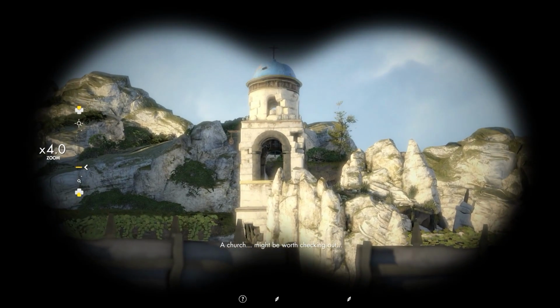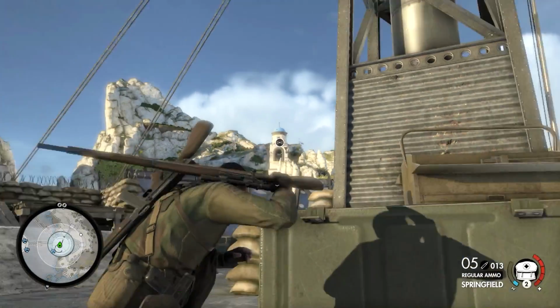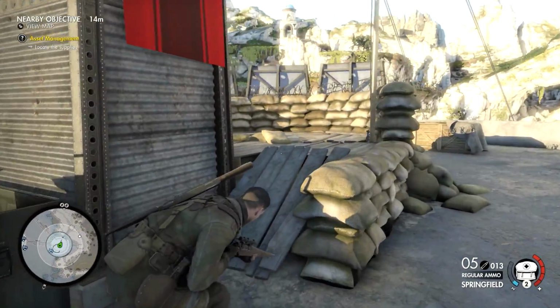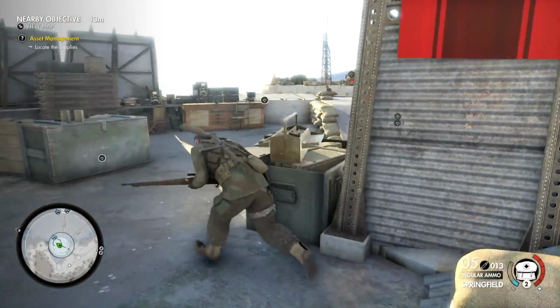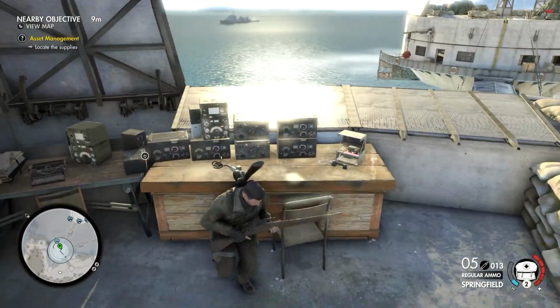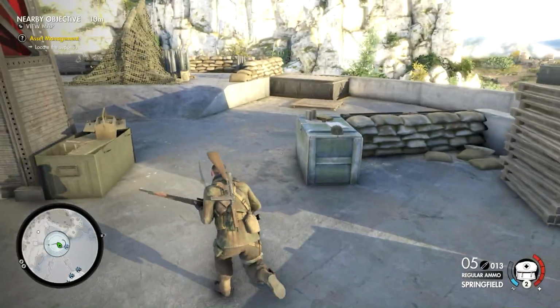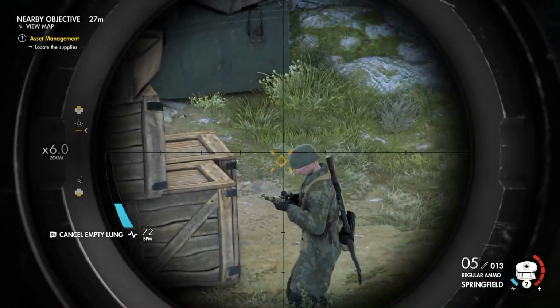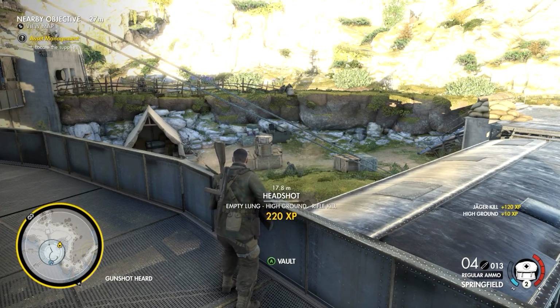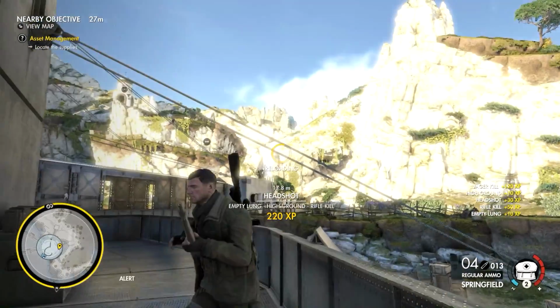Church. Might be worth checking out. You can shoot that giant bell to make noise. Nice. That's pretty badass. Alright, let's look over here. There's some supplies and stuff. Also want to check this area off, just in case. Hey, I'll take it. Close and efficient.